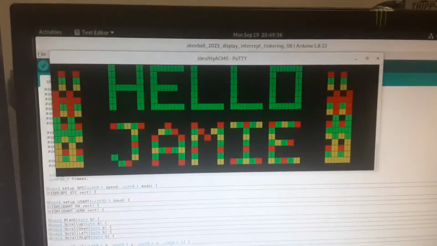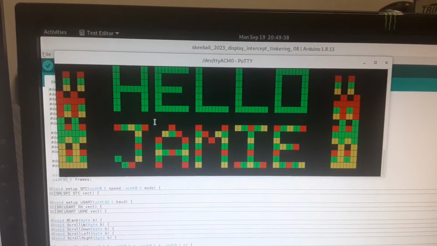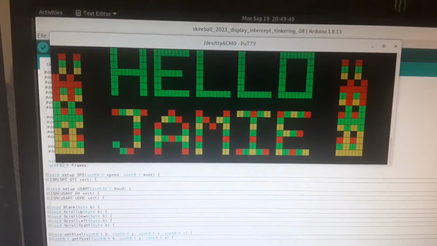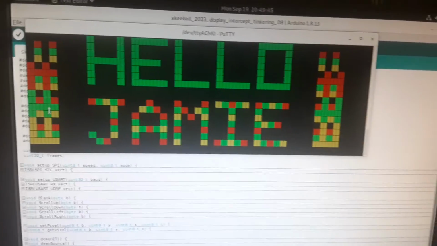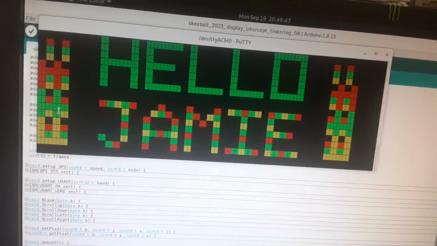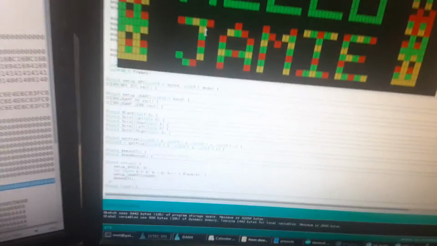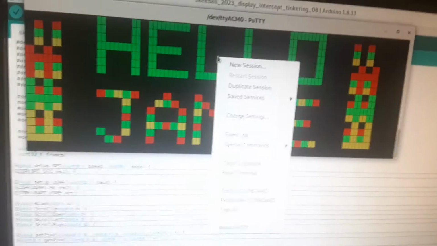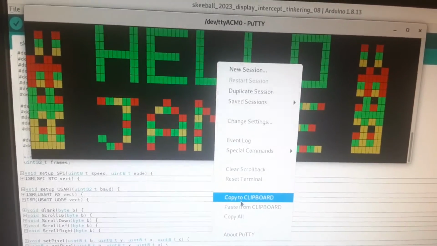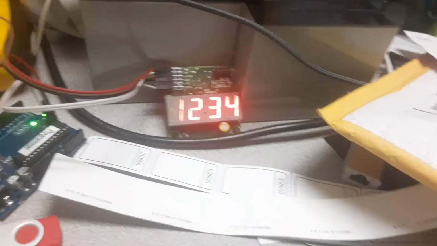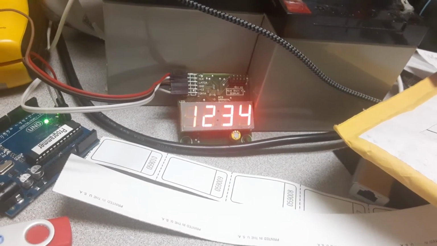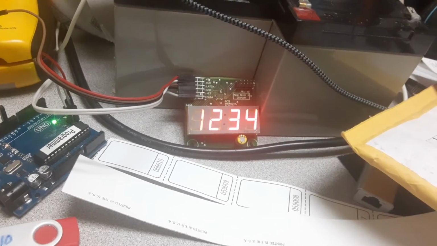If I draw the right pattern, each color of each vertical line of the first 4 or 8 pixels lines up with segments on that display. So I can paste the right pattern into this thing, just like so, and that pattern makes it light up the right segments on the display to display the numbers.